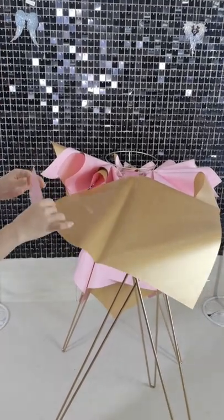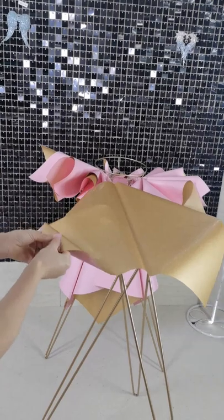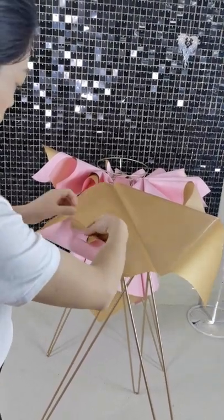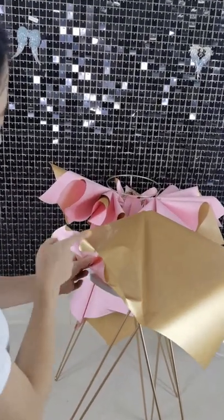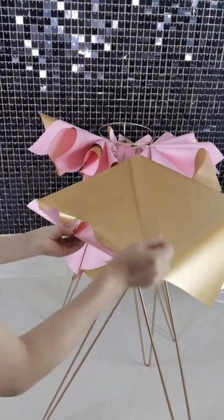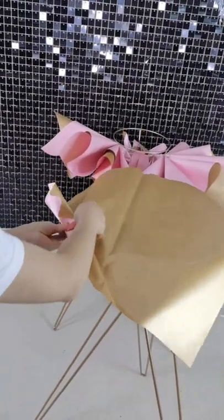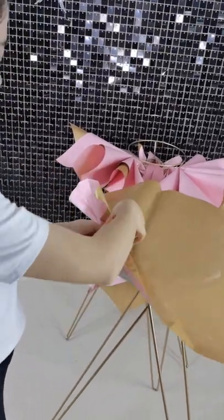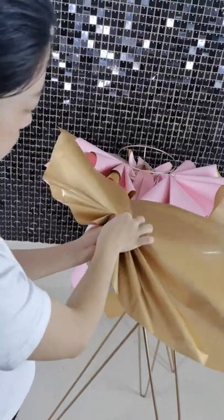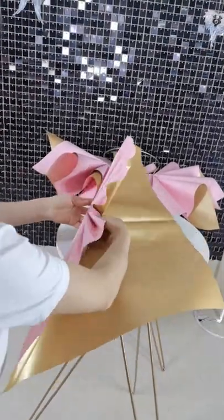Okay, let me show you how to fold the butterfly and the palm leaves. We'll use one paper and we start to fold it from the top. This small size. Only use one hand to hold this middle part, and another hand we can fold it here. You can see one hand holds this middle part, another hand folds it. The back side is the same. It's half of it.